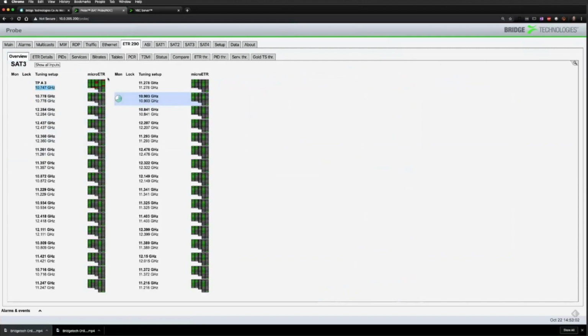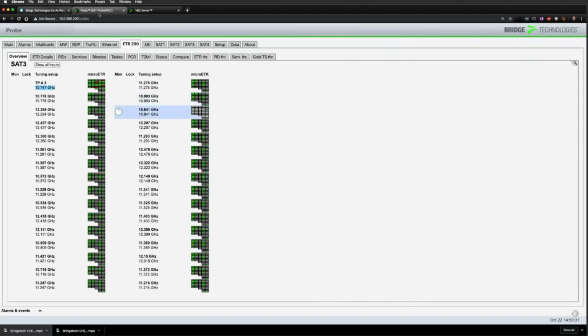Right now, my ETR engine is looking at a completely different transponder, 10903. If I've got any problems with my Gold TS reference stream in 10747 TPA3, I'm not going to see it. So it's a great argument for getting more RF interfaces and more ETR engines.